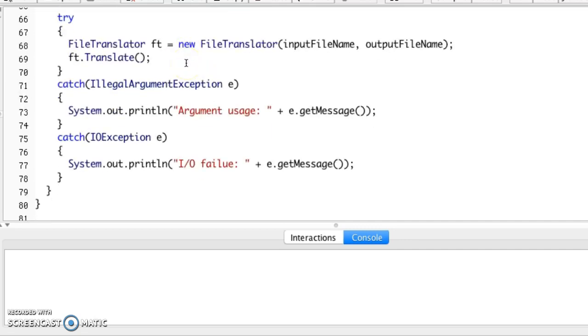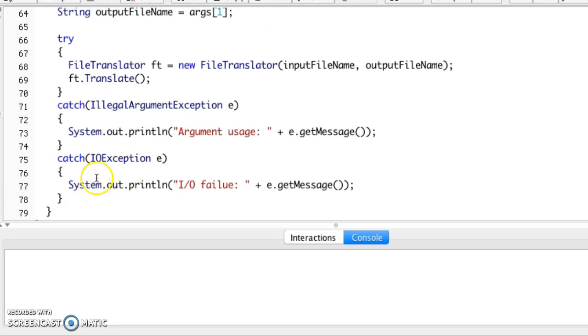We are going to be looking at the illegal argument exception and the IO exception in this example. We're dealing with IO exceptions because we're dealing with files. Files are considered input and output. And we're going to actually have to try to open our files and read and write to them. And anytime that happens, errors can occur. An incorrect file name could be specified and that file doesn't really exist on the disk, so there's no way to open it. That would be an IO exception. If you come to the end of a file and you're still trying to read data, that would also be an IO exception. So that's something we actually have to catch.